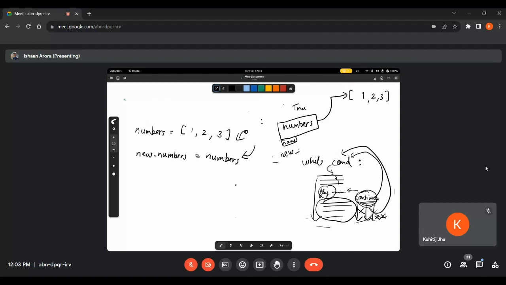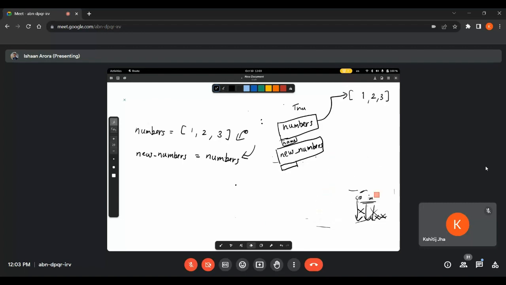What it does, new_numbers, it creates a new label for the same list, right?